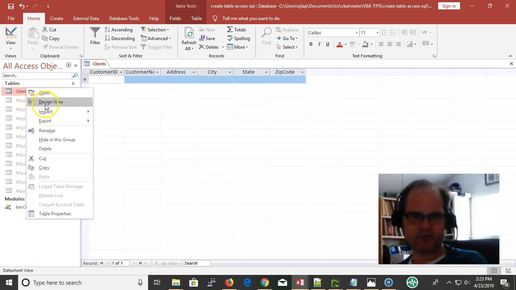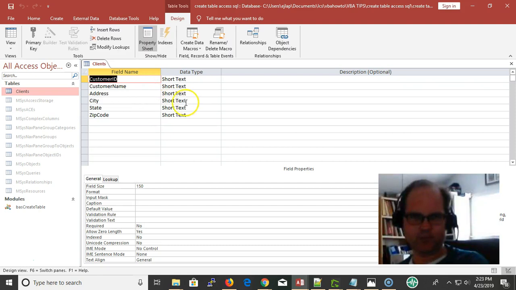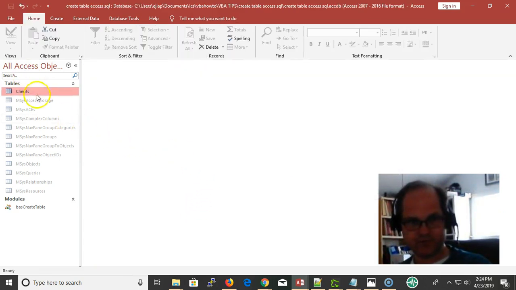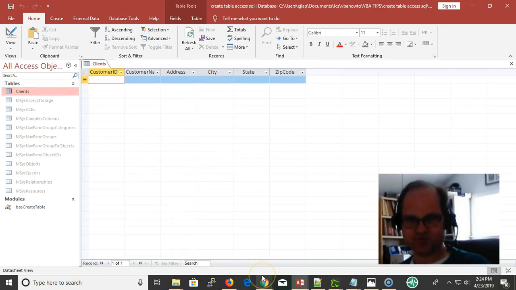Again, in design view, it's pretty cool. In design view, I should have the size 150, so it's a short text. Notice the field size 150. So you have a lot of control over these. You can specify various pieces, and if you want specifics about these, you can go to another video on my site, or you can go to w3schools.com and find the information, or do various Google searches. It'll all work good for you. So that is my client table, and the creation of that was dynamic.